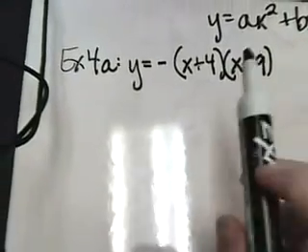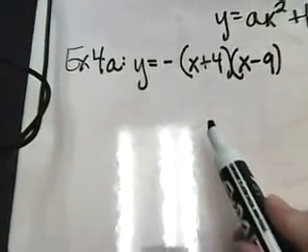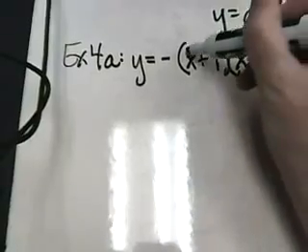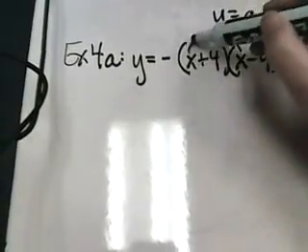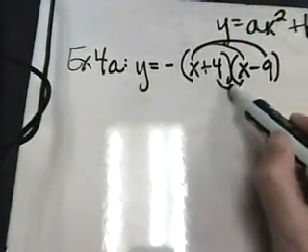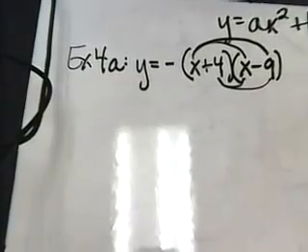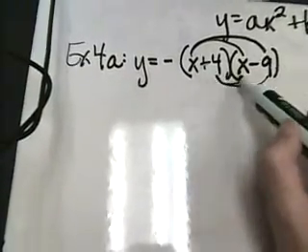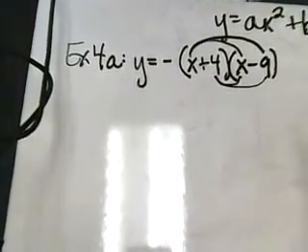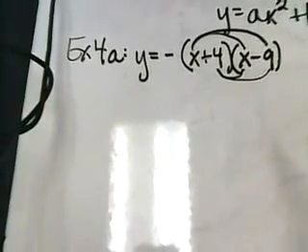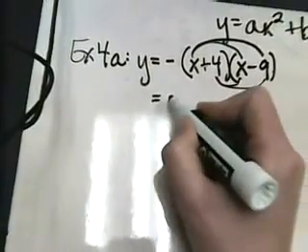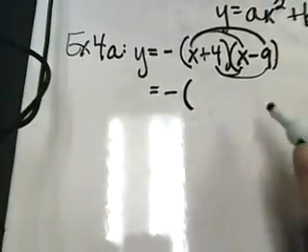In our notes, we wrote down to put something in standard form, we have to use a method called FOIL. And FOIL stands for multiply the first terms, multiply the outside terms, multiply the inside terms, and then multiply the last terms. FOIL, first, outside, inside, last. Okay, you always want to FOIL first because you know with order of operations, you're supposed to take care of your parentheses, you're supposed to multiply first. So we've got to do this before we can even take care of that guy. Okay, so let's do that first. We're going to leave that negative out front, and we're going to make a new set here.